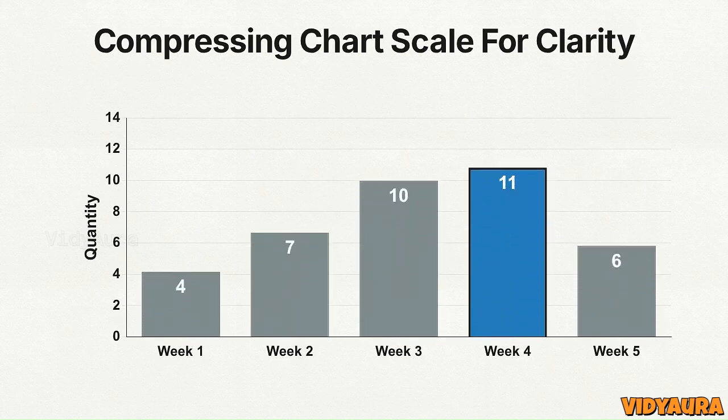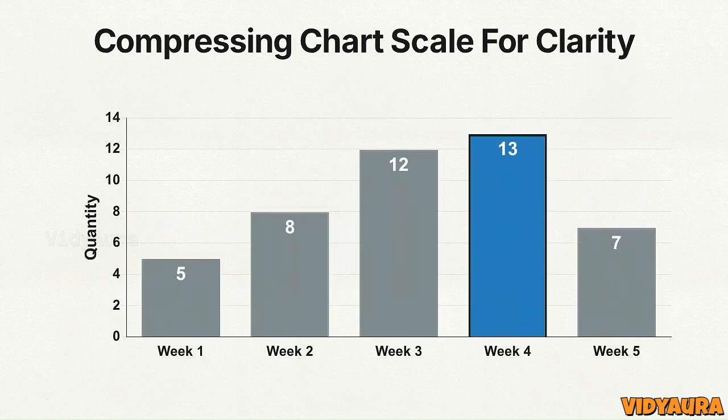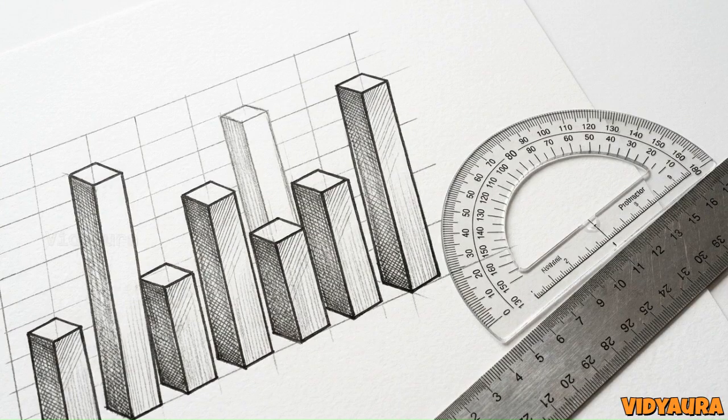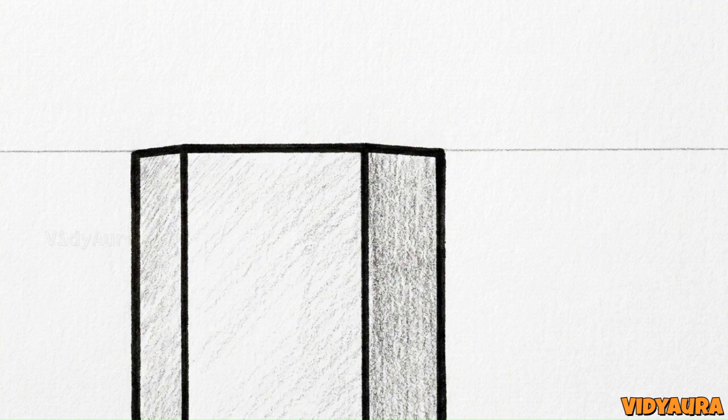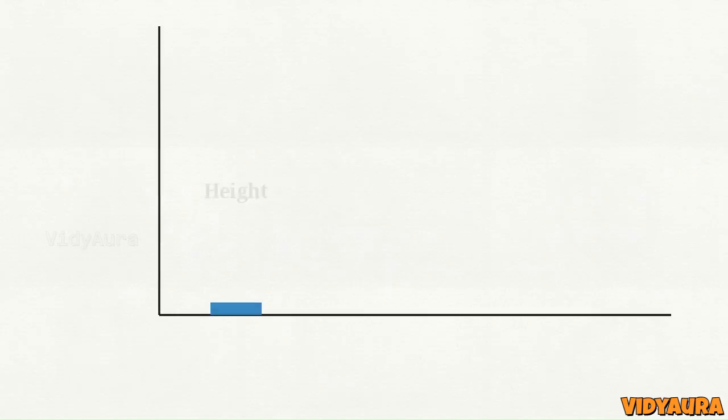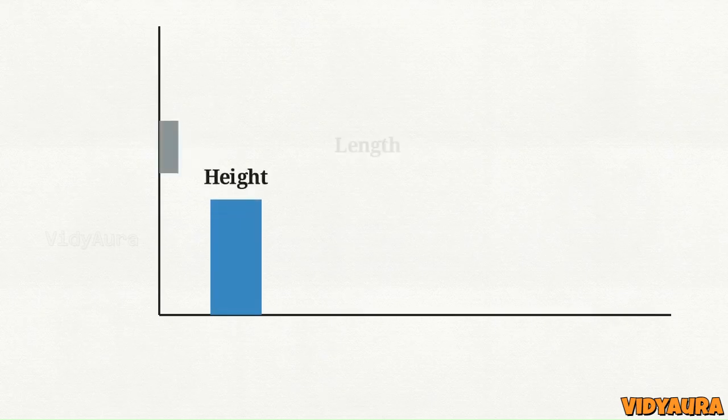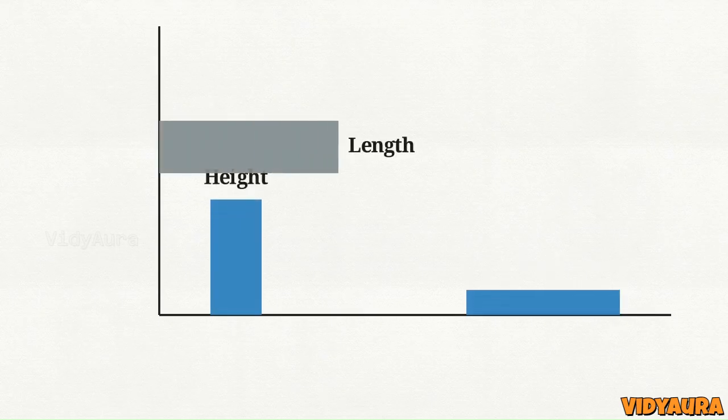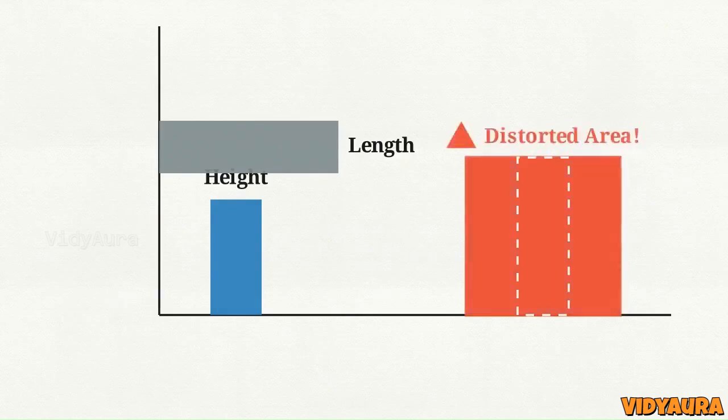To plot an odd number like 13 on this even scale, you don't need a new line. You just bring the top of the bar exactly halfway between the 12 and the 14. By adjusting the scale to fit the data, you map any set of numbers onto a page, maintaining perfect mathematical precision without running out of room. While vertical bars naturally represent heights and horizontal bars show lengths, poor design choices can easily distort the facts.